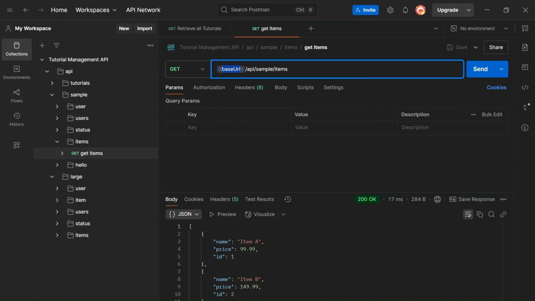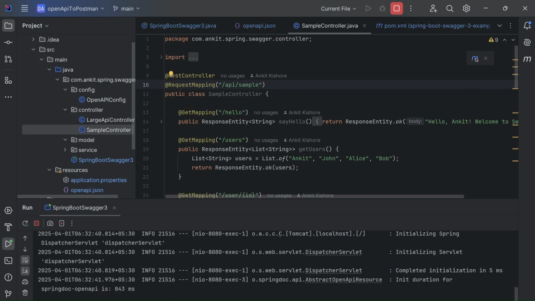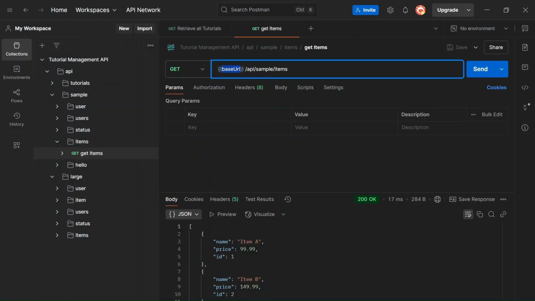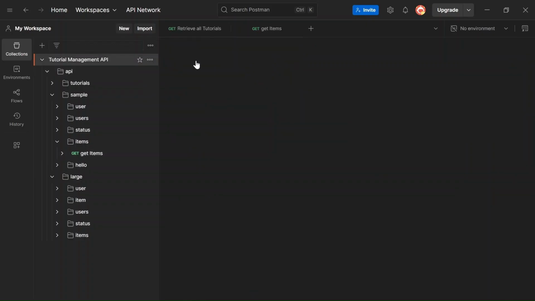This is the base URL that we are seeing. If we change anything in the variables, this will also change. That is what I was saying about application.properties. This one is very useful. Also, you can change it in Postman, but better not touch it like that. Either you change it here and import it again, or you can also play with that, no issues, and you can always import a fresh one. That's the purpose of it.